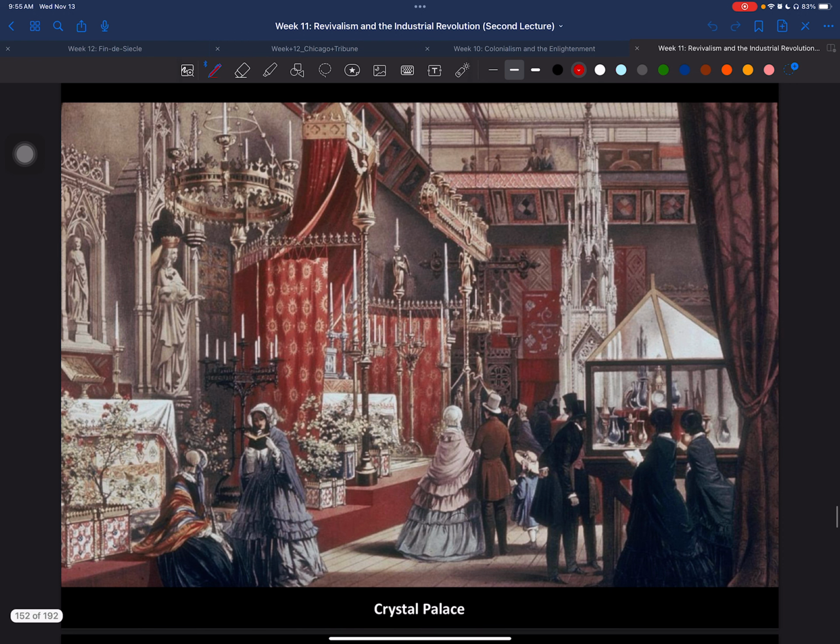And because they're all made using industrialized methods, they can create hundreds of these at a time, and they don't have to go commission like a piano maker, make me a piano that's gonna be done in like a year. They can just buy one off a catalog now. So time really changes because of industrialization.